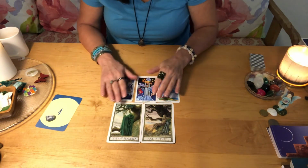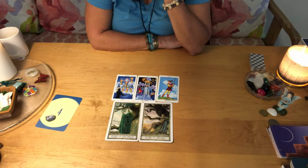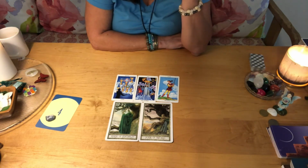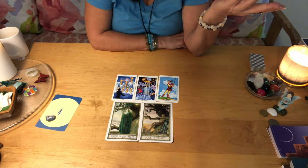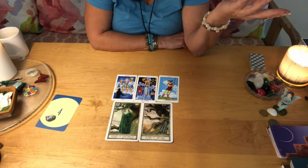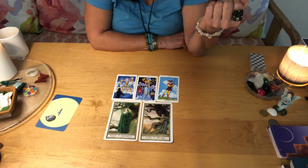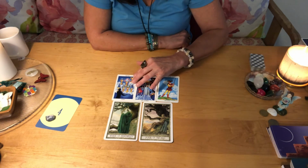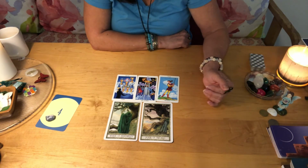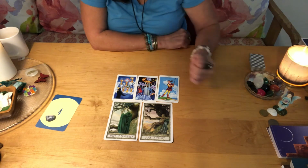Either way, I'm so curious about what this is that's going on, and it's going to be different for all of you. There's just too much confusion around it. The foundation's not good. Whatever it is you're asking about, there's not any clear indication here what it is. Could be a finance situation, a work situation that you've been working on that's not going to work out. Could be, you got cups here, so it could be a lot of dating going on, not having one relationship but dating several people.